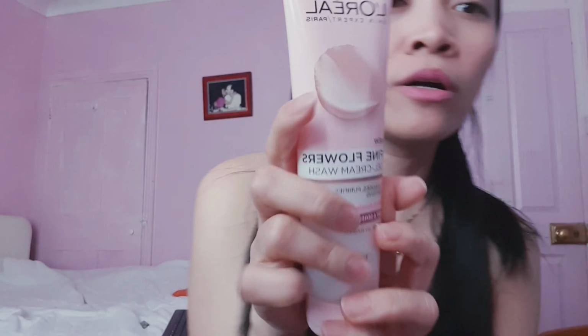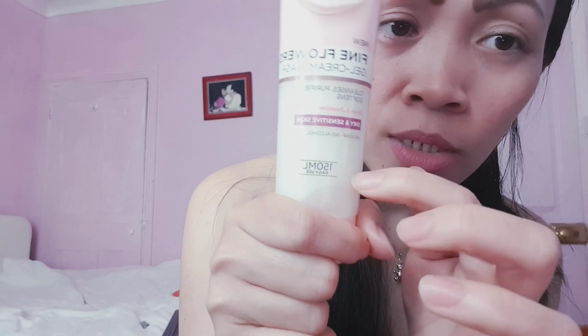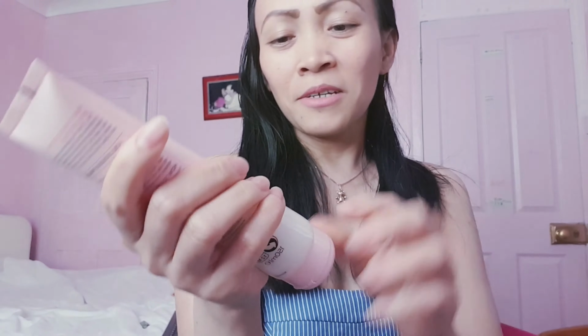And also, I bought online ito yung binili ko sa online na which is my L'Oreal. Bumili ako ulit ng isa, guys, kasi nakasave ako. Actually, yung isa ko dito konti na lang yung natira, kailangan mo talagang pigain para may lumabas. So, ayan siya, guys. Ito yung non-soap, no alcohol for dry and sensitive skin. Rose and jasmine cleansing.